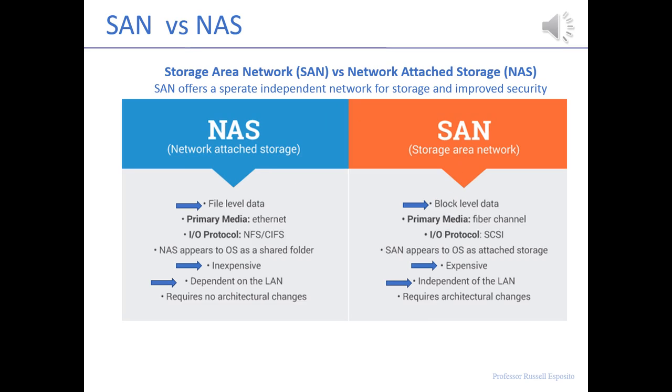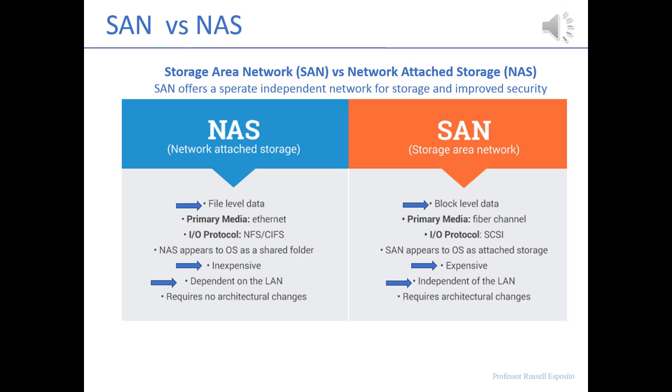A couple of things you should just be aware of. I put arrows on the more important things to look at. On the NAS, if you change one character in your file, the entire file has to be replaced. On a SAN, it's a lot smarter. It's block level data changes. So you change a character in a big Word document, only that one character gets changed. Of course, the SAN is much more expensive than the NAS, as you can see from the second arrow going down. And the final arrow is the one that we want to focus on more. The independence of a separate LAN provides more security. And we'll see why on the next slide.